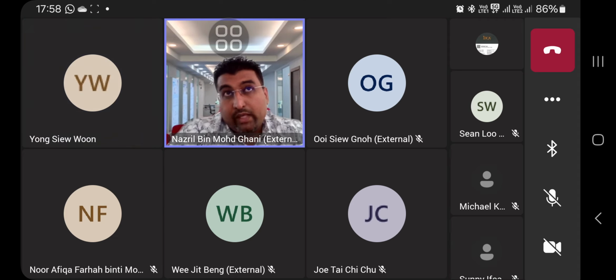We do have clients who go with DR setup, HA setup, pre-prod and so on, so they will have multiple certs for all these environments. But technically, you only need one certificate and you can copy it to each of the environments and submit. However, an important thing to note: if you are using it for production, the production certificate and the root chain will need to be the same. LHDN uses a different root for production and a different root for staging, so there are two different certificates altogether. If you use your production certificate and point to LHDN staging, it will not work. So it has to be production to production, staging to staging. That's the only consideration you need to comply with.